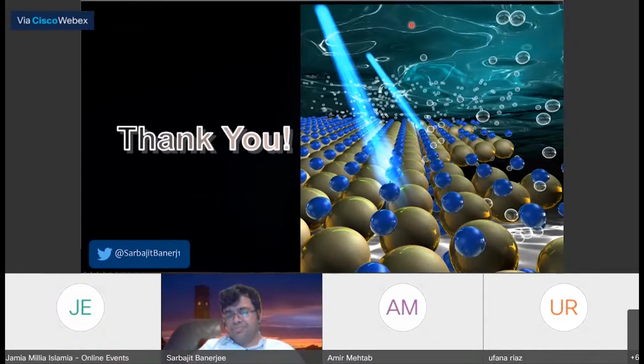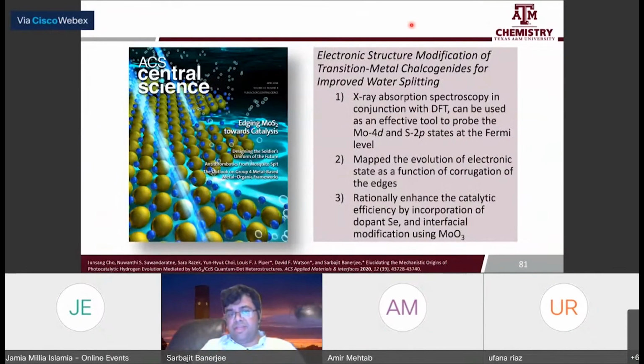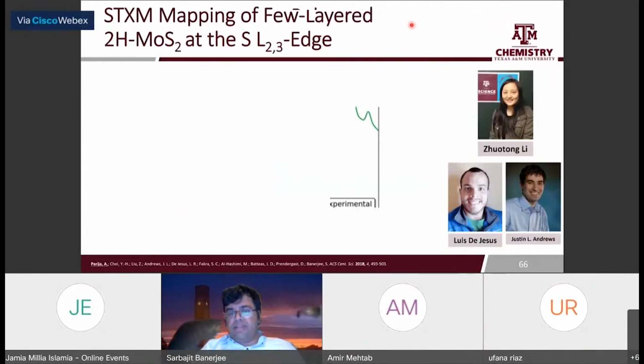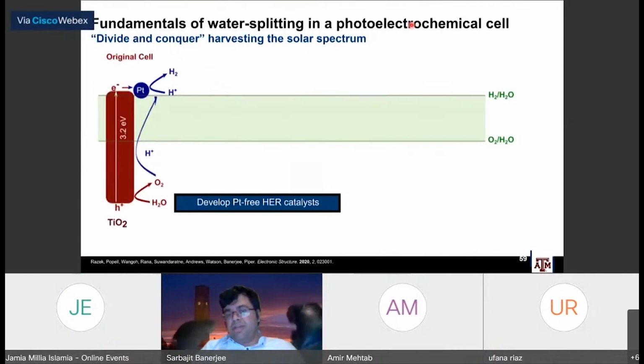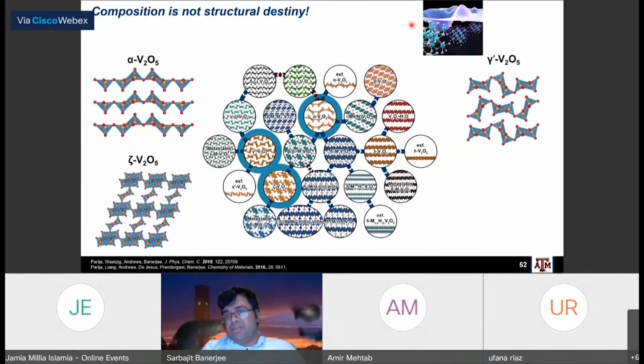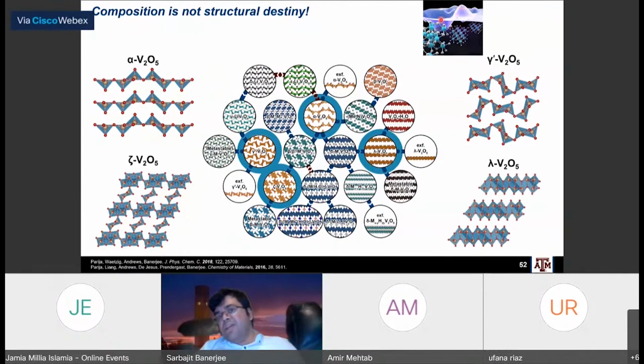There are two questions based on vanadium pentoxide. One is, what is the difference between all the vanadium pentoxide structures and which is good in terms of photocatalysis? So vanadium oxide has what is called a rich energy landscape, right? I showed lots of examples of energy landscapes, and let me see if I can switch back to that. It's got a very rugged energy landscape, which means there are many different forms of vanadium oxide, like you can see here. This is the landscape I'm talking about, with local minima. This image doesn't have axes on it. The axis could be anything really: temperature, pressure, ion concentration, chemical activity.